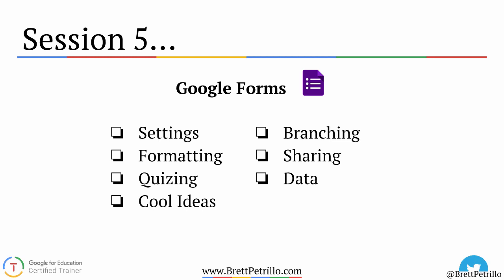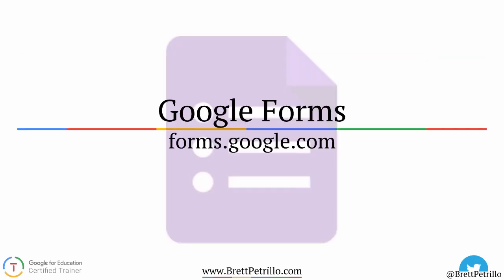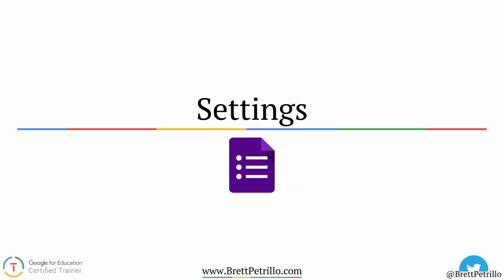We're going to take a look at branching and how you can differentiate your quizzes or forms. We're going to take a look at how you share that information with people, and all the data that you get from a form and how that's viewable. And we're also going to explore some cool ideas that some teachers are using forms for. That said, Google Forms can be found at forms.google.com. And let's begin talking about settings.